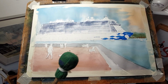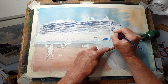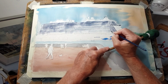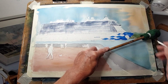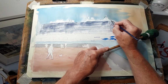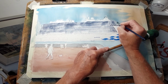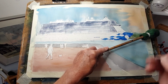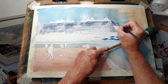There we go. Now all I've got to do now is keep working my way back, but as I get into the area of jagged textured work, I can create a little less detail. Now we have suggestion here. How high up does that go? Oh right, that goes up to there, and that slopes back there like that. That slopes back there. That goes round to there. A little bit more detail required there. That's better.